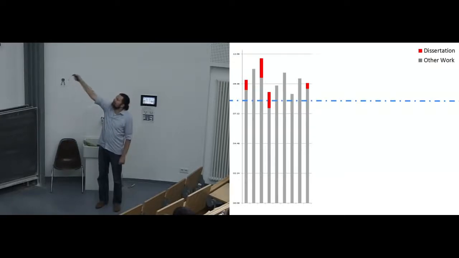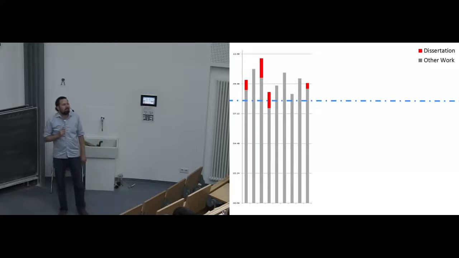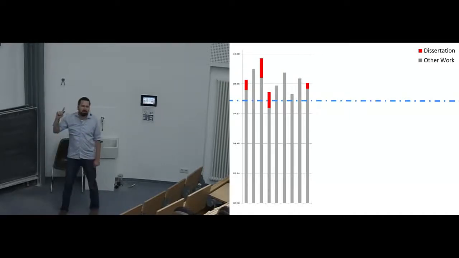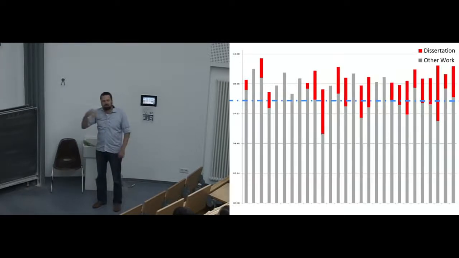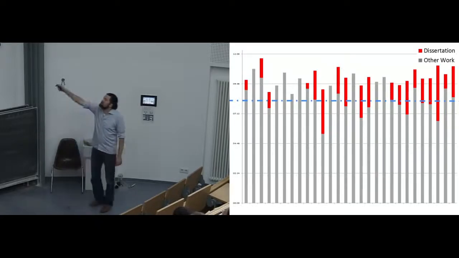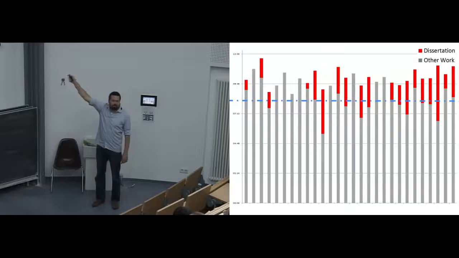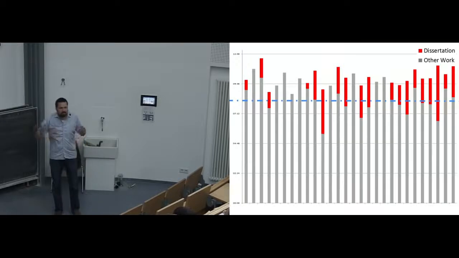And the blue line is the number of hours that, according to my contract, I had to work. So the frustrating realization after 1 week was I didn't even manage to put my overtime into my thesis. And that's very common for PhD students. So I did change some things then, and I delegated some work, and I did not work so much in some of the areas I had to work. But this was the result. So although the red areas increased, so I managed to spend more time with the thesis, still more than half my time went into other tasks.